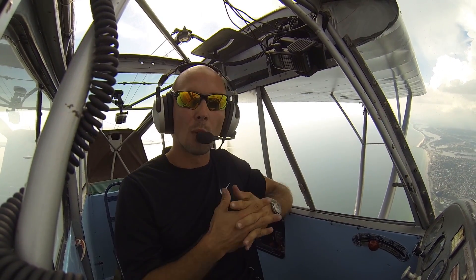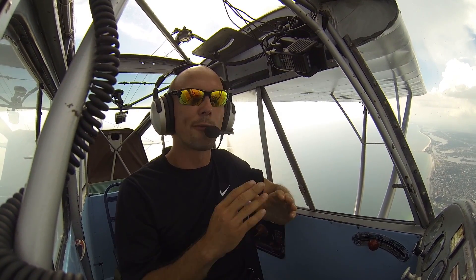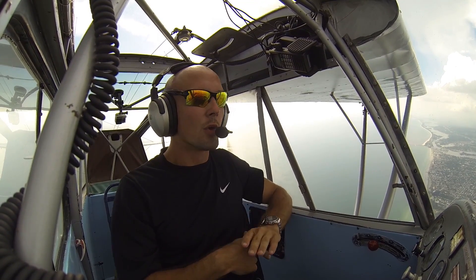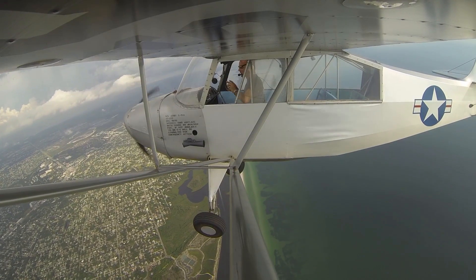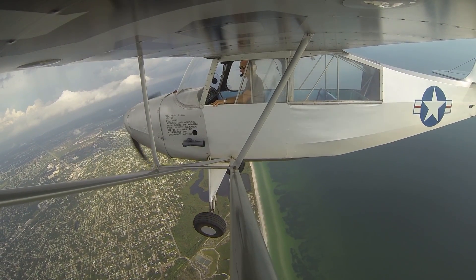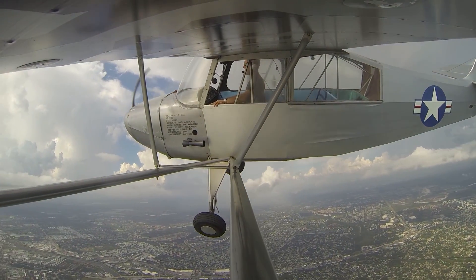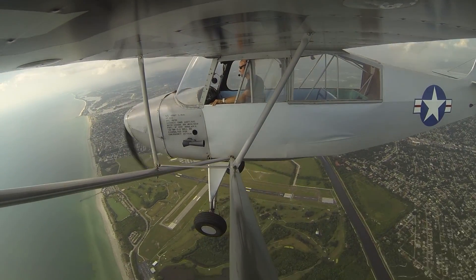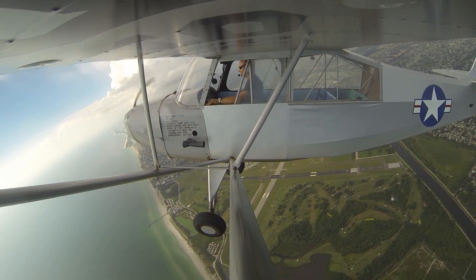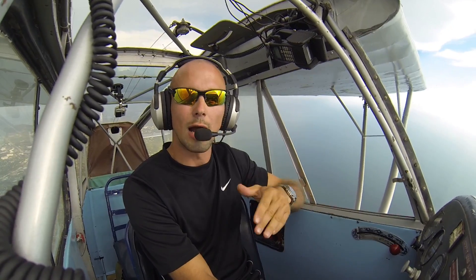What we really want to practice here — and what you'll do in training with your CFI if you go through spin training — is practicing recovering at the incipient phase of the spin, right before the aircraft enters into the spin, into the stall, right when you realize something's going terribly wrong. So let's talk about what that looks like. I've overshot the runway. I kick left rudder while banking left, don't like how much I'm banking so I push right stick. Oh, my nose dropped. I pull back and notice something's wrong. I go ahead and recover now with right rudder, pushing the stick forward, recovering from the stall, raising my nose back up, adding full power, climbing away. On that one we didn't even lose 100 feet. The main factor of recovery: don't pull back, and use rudder opposite the direction of rotation.